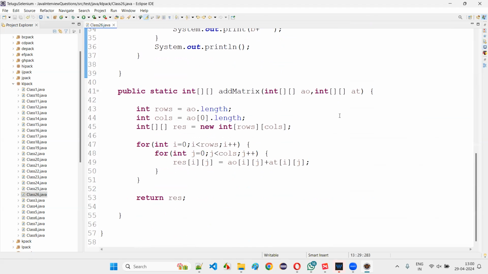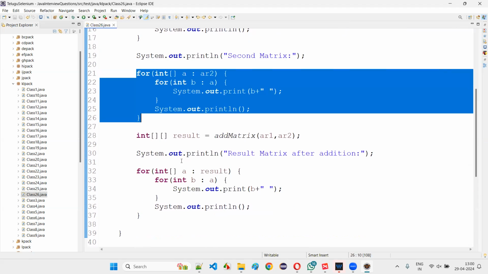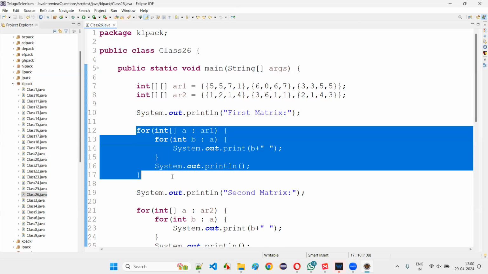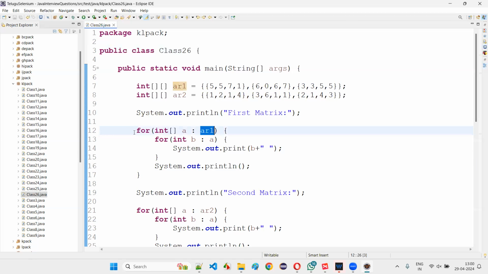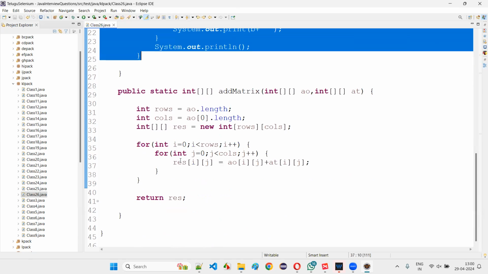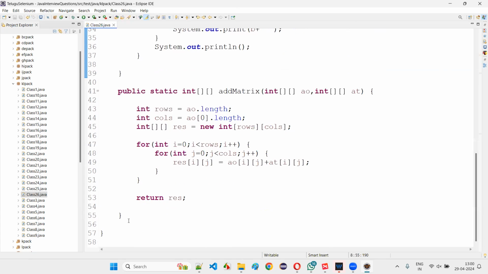Okay. So this is the program they are asking us to do. So here, 3 times I have written the for loop. The repetition of the code is very high. So instead of that, I'll create a reusable method. When I pass an array to that, it should have the same logic. Why do I have to write this logic 3 times? Whenever they ask you this question in interviews, if you have to print all the 3 two-dimensional arrays, it will take a lot of time, right?